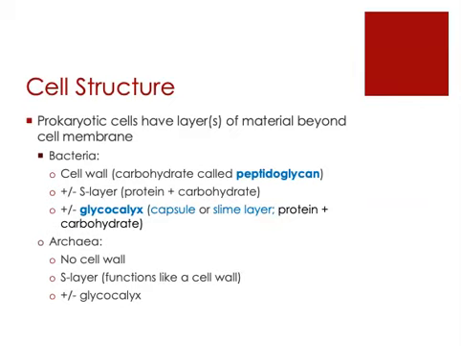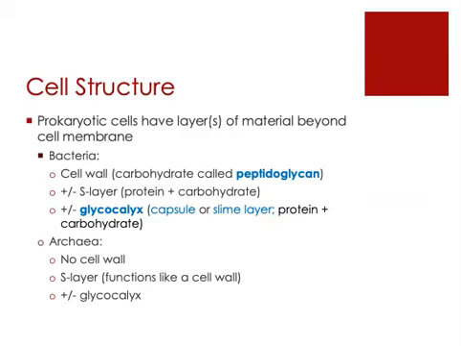Now, believe it or not, some bacterial species put an S layer outside of their cell wall. It seems very redundant, and in fact, it is redundant. You can imagine that from an evolutionary standpoint, a bacterial cell that has both a cell wall and an S layer must have had to adapt to very severe environmental conditions in order to require that sort of double layer of protection against the environment.